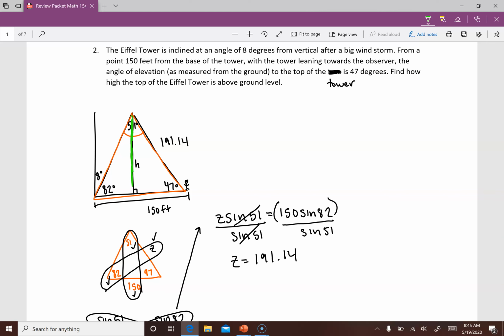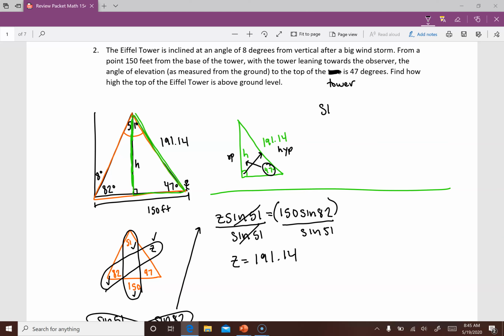Okay. Now I'm going to use a different color here to highlight the fact that we're going to just focus on this triangle right here. Okay, and then pulling that off to the side, I get 191.14. We just had that, a 47 degrees, a right angle, and h, which is what we're solving for. Now with that, we know that we can just use regular trig because we have an angle, a side, and a right angle. And so I'm just going to label my sides. This is going to be across from this is my opposite. Across from my 90 is my hypotenuse.